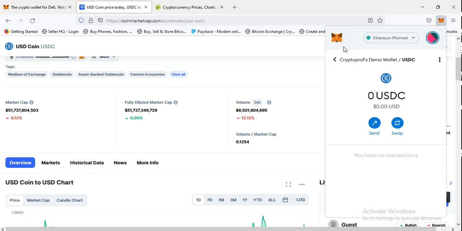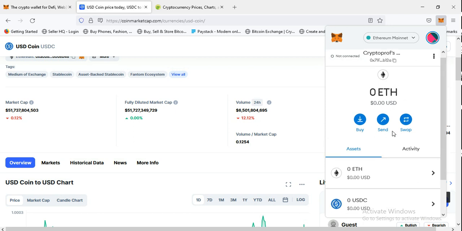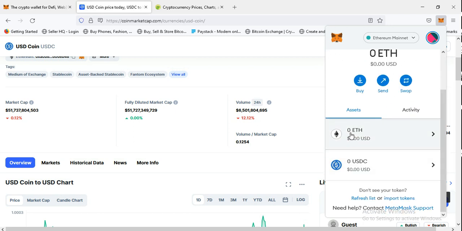Once you click on import, you can go back. Under your Ethereum network, you have Ethereum, which comes once you add the network, then you see USDC. This particular USDC is for the Ethereum network.